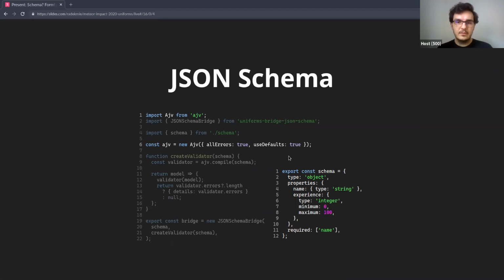So how it works is that you create an AJV library instance, and then just for the purpose of this demo, we create a create validator helper that takes a JSON schema object, so the schema object that we see on the right side, and creates a validator that is actually compatible with the uniforms validation, right? And in here, we just create the bridge instance using our schema and our just freshly made validator.